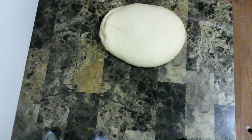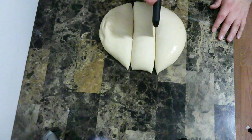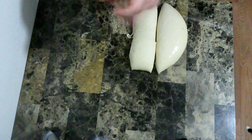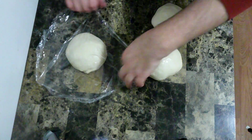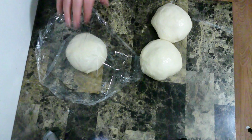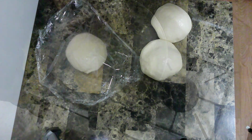Now that my dough is risen, I'm going to split it. And normally this would be enough for 2 pizza crusts. So I'm going to split it into thirds, and I'll figure out what to do with the other 2 crusts later. I'm going to roll these into a ball. And like I said, I'm going to cover one and let it rise for another 10 minutes. And the other 2 I'm going to wrap up and put in the fridge for later.